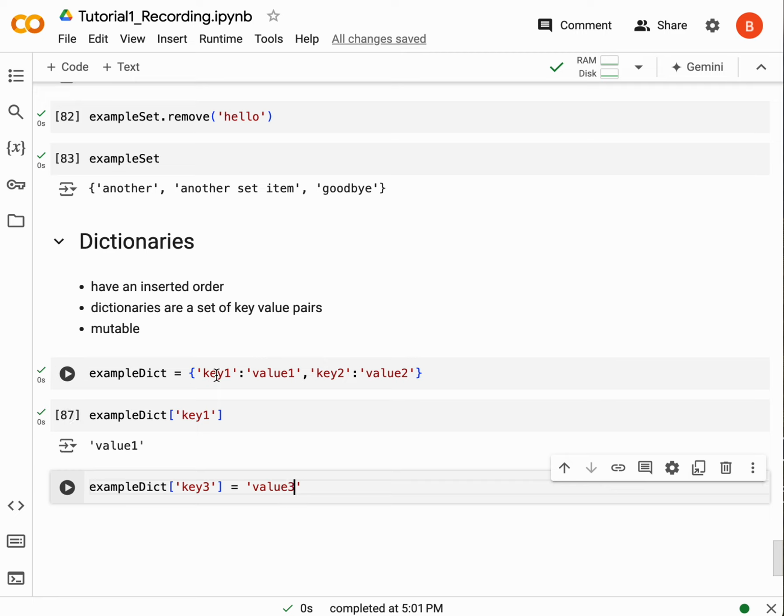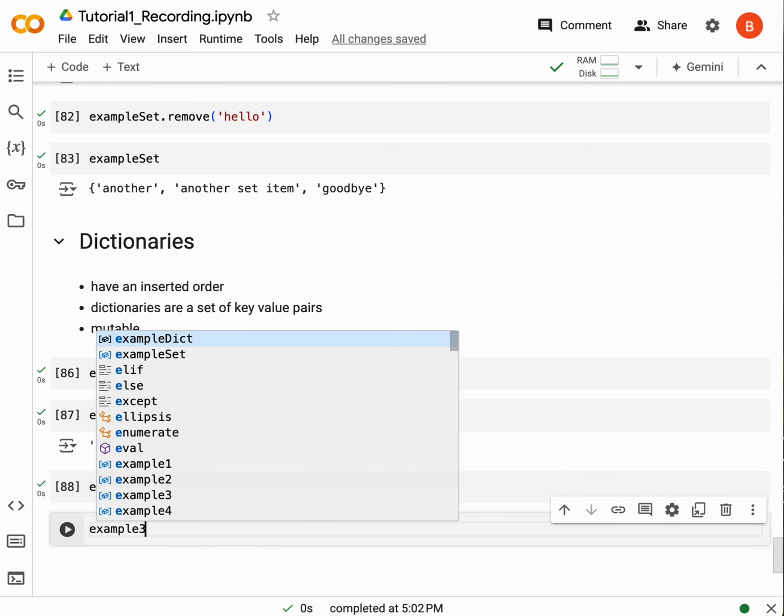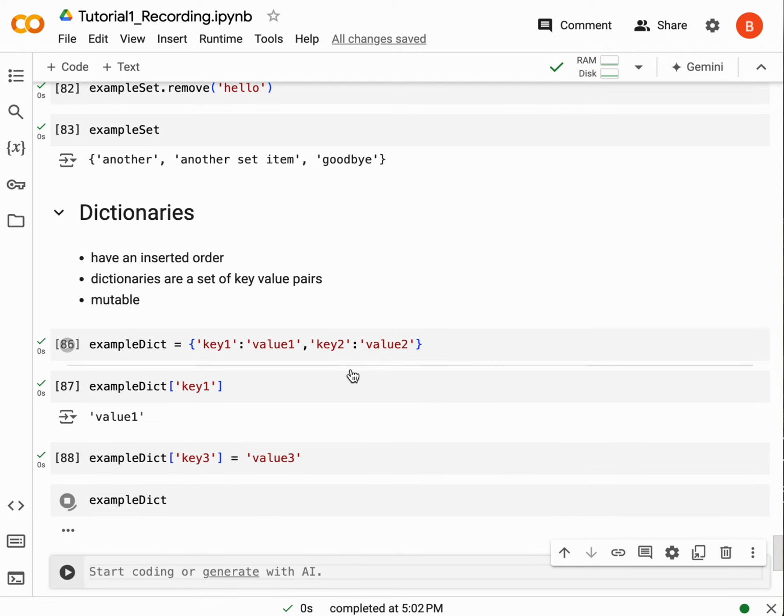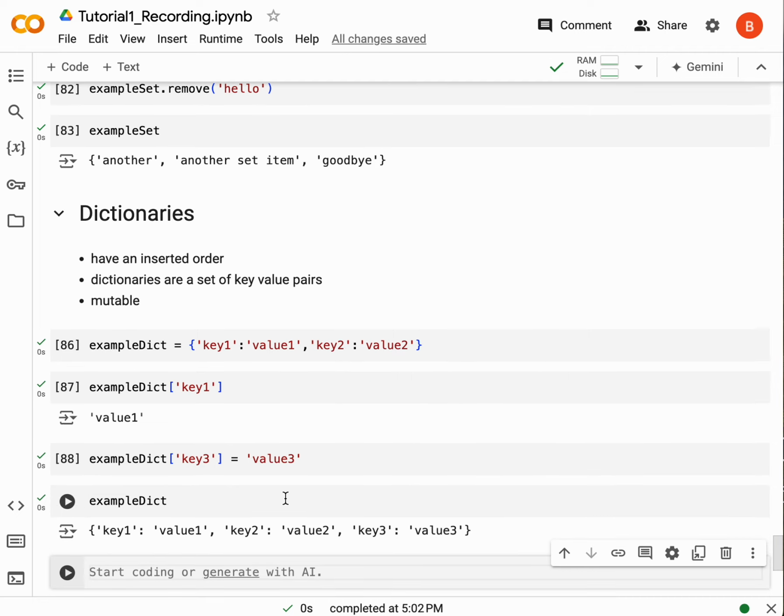You're going to be using the colons when you're actually in the dictionary, but when you're setting values, you're using the equals. So really, instantiation, you use colons. Adding values or changing values, you're going to do equals. Let's get example dict. All right, we added that in.